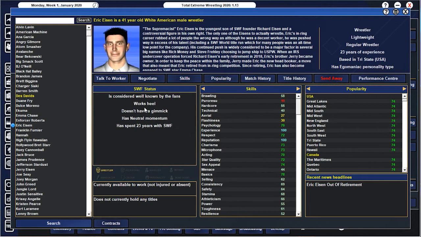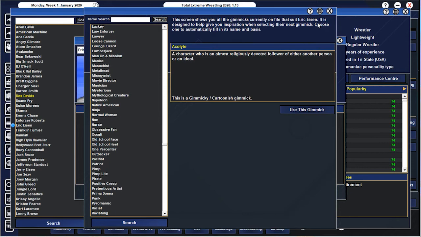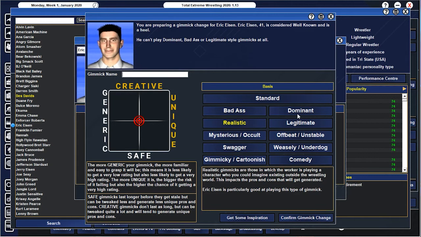So gimmicks are more free-flowing in this game than you might expect. In future games, they'd have a list of gimmicks you could select and go, okay, I want to do this. But here you can kind of come up with your own thing. So they just have a different set of what the gimmick is based off. So you can see there's a bunch of different kinds. He's pretty good at playing a swagger or a Weasley underdog.